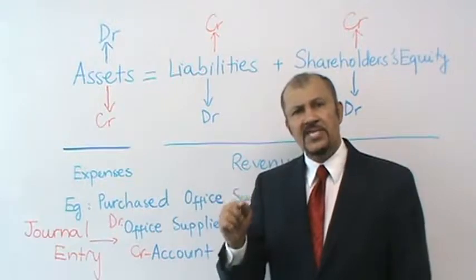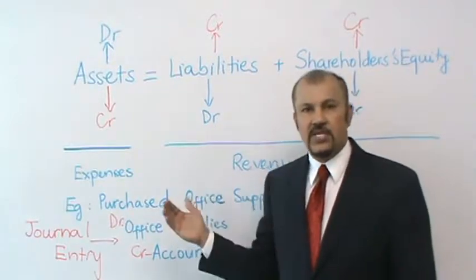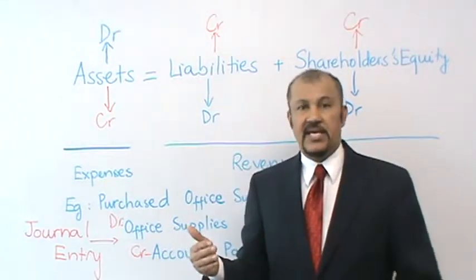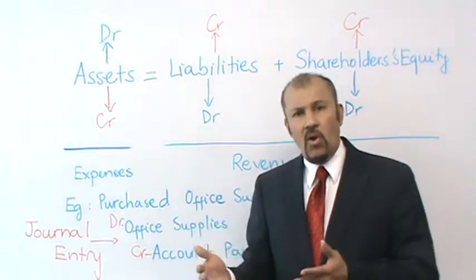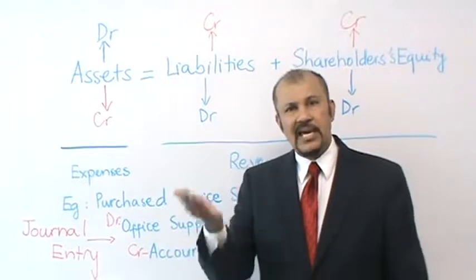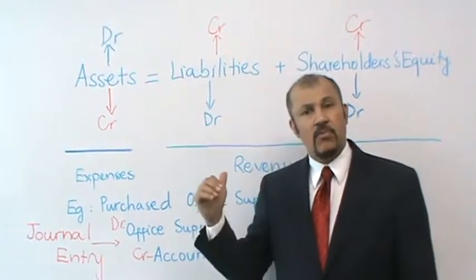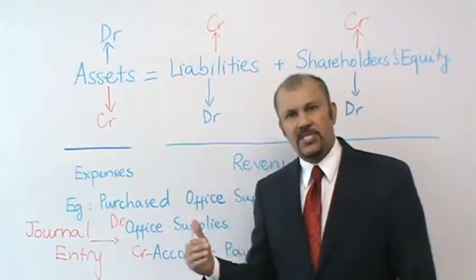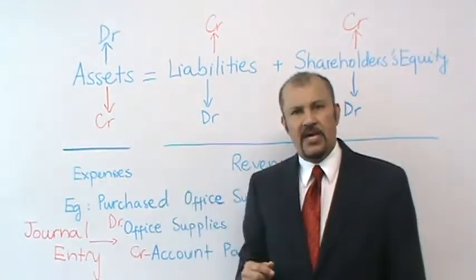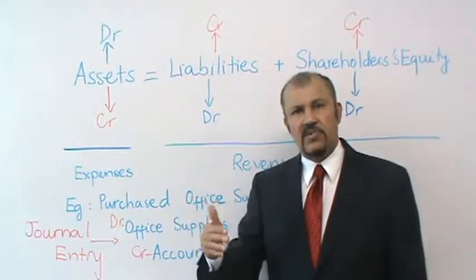Next, apply the same question to accounts payable. Has your accounts payable account increased or decreased as a result of purchasing $100 of office supplies on account? As I just said before, you now owe $100 to Office Depot that you did not owe before. So therefore, your liability, your debt, has increased by $100. And your debt is denoted by which account again? Accounts payable. So to summarize the third step of the analysis, your office supplies increased by $100, and that's an asset, and your accounts payable liability also increased by $100.